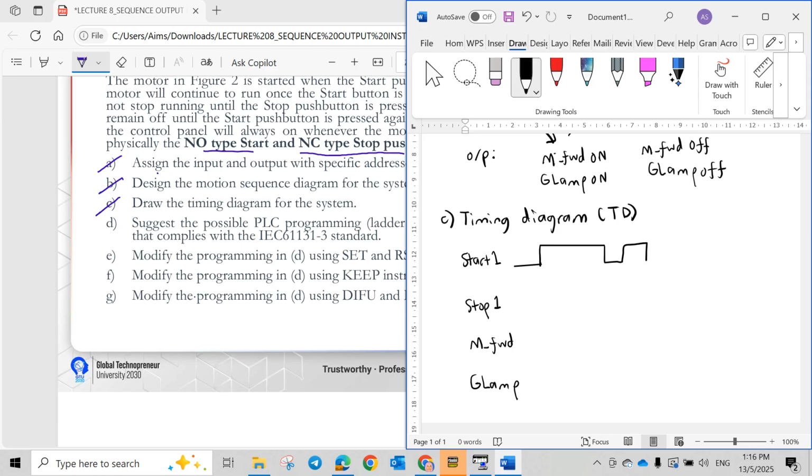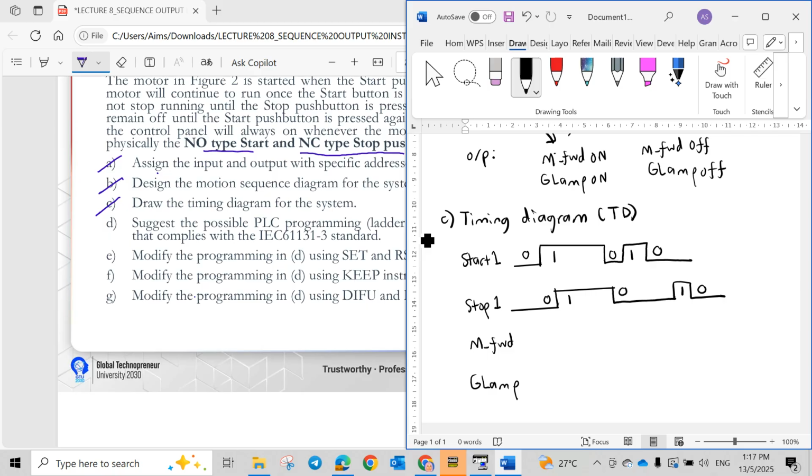For example, like this one, it will be 0 over here and turn on momentarily, and then I would like to press the stop button right after the start button is pressed. So it will be turned on here, the stop button, and turn off again here.